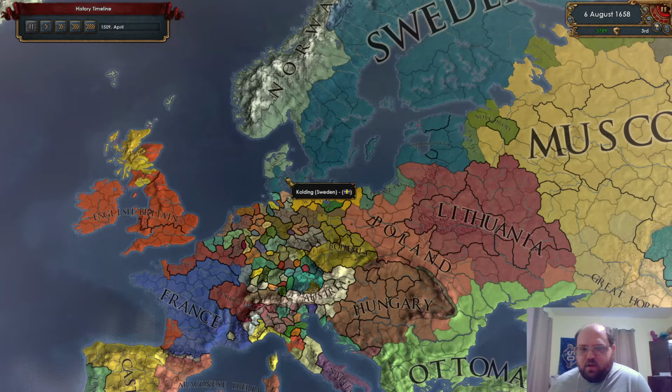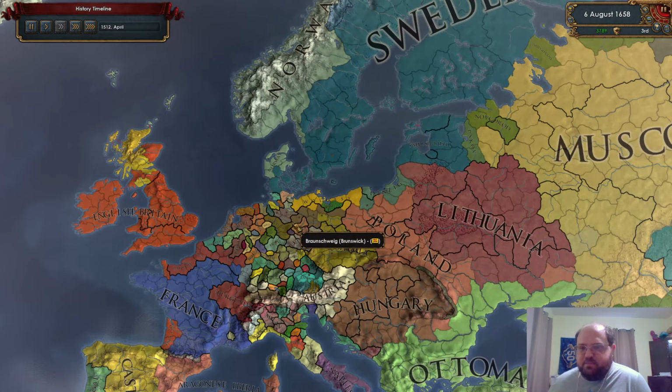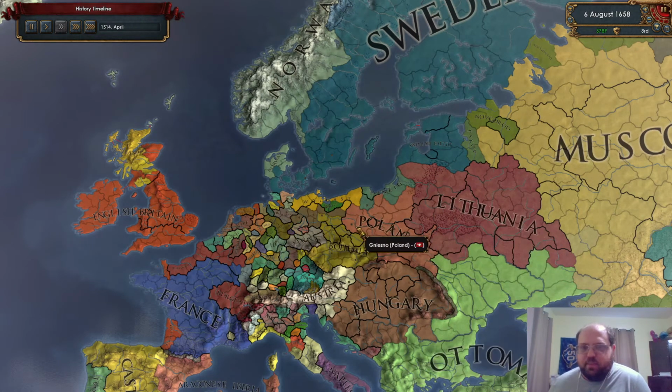Here we've taken all of Denmark, gave some to Norway, and Holstein appeared, which I believe I gave to Norway, and they returned it. But I didn't have very much admin at the time, so you do what you do.